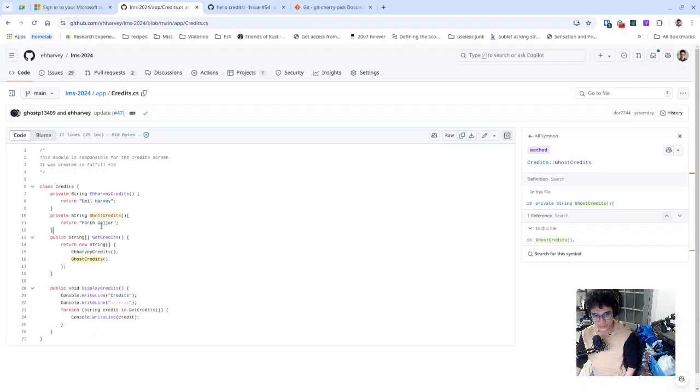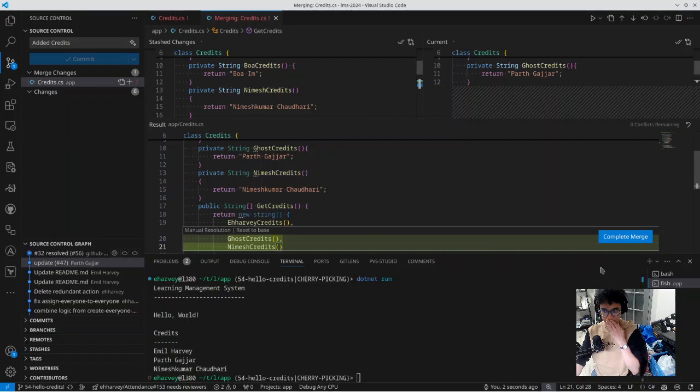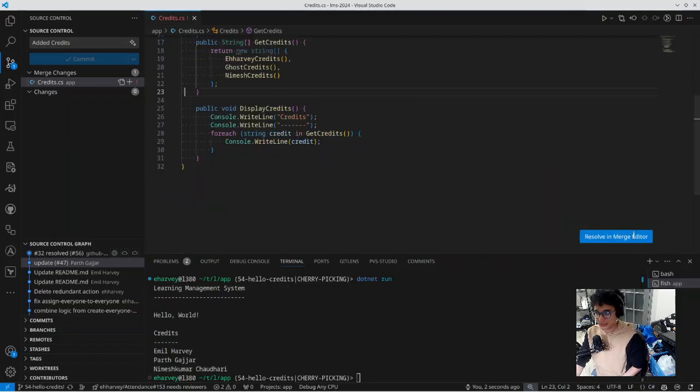So I still want to preserve that because if you recall, we just created this branch to do the cherry pick. But since we just created this branch, that branch should have been created with this change already set. So I can go ahead and click complete merge.